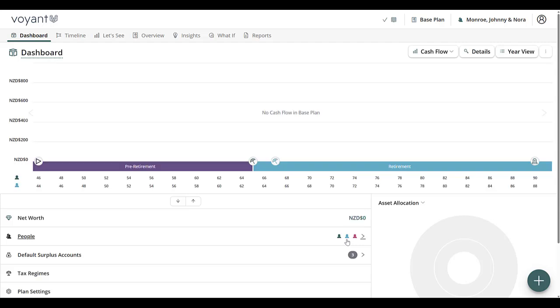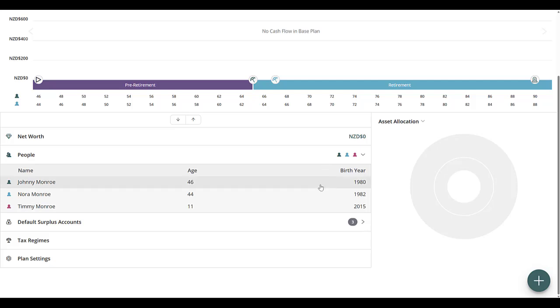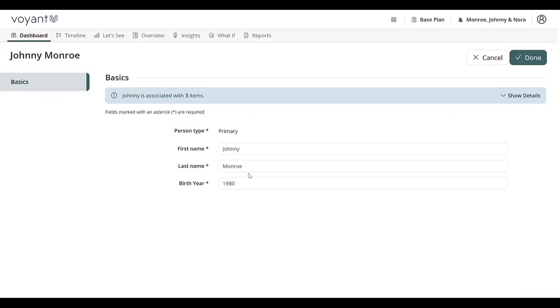Now that you've added all three people, you can link account types to their names, and if you want to review who's in the plan or make any adjustments, you would just select this people section here, and you can always open up a client and make adjustments from there.